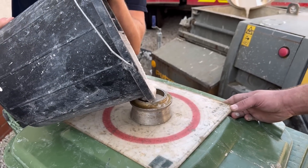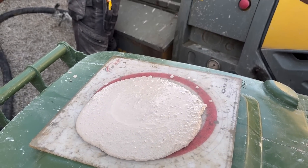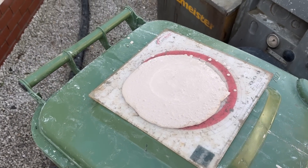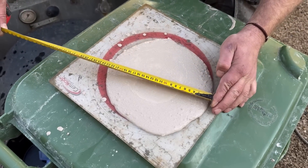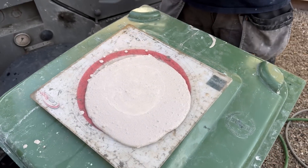The red circle is the optimum slump. When it comes on the wagon, we always test it — it's in millimetres, going from 100 to 280mm. If it comes too dry, we add water to get it to that optimum performance so it's flowing correctly. It's all about the flow of the screed — if it's too dry it won't flow or finish properly. If it's too wet, you have to send it back. If it's over 300, you'd turn the wagon away. It usually comes a little bit drier, so you add water to get it to your optimum 240 to 270, and ours is 240 to 250, which is perfect.